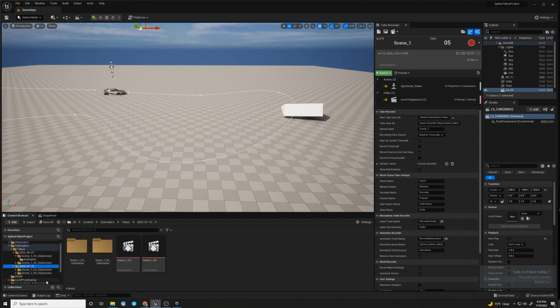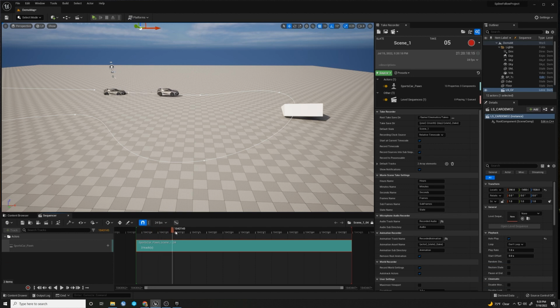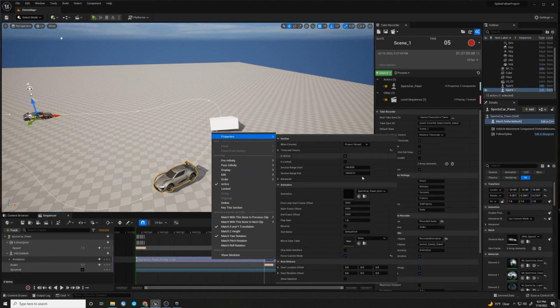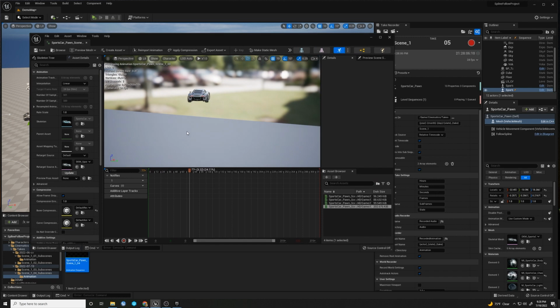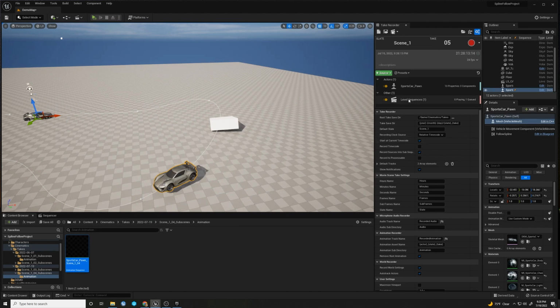So here we created, open this up here. Now we have a very repeatable animation sequence that started exactly at frame 0. And then you basically have an animated sequence that you could use as any animated skeletal mesh for assembling. If you needed to make a change and regenerate this mesh and this animation, you can always go back to your original level sequence, adjust the spline, adjust the curves for when you hit brake. It's a very repeatable way to make something that you would have a hard time animating by hand, but you'd also probably have a hard time driving and controlling by hand as well.